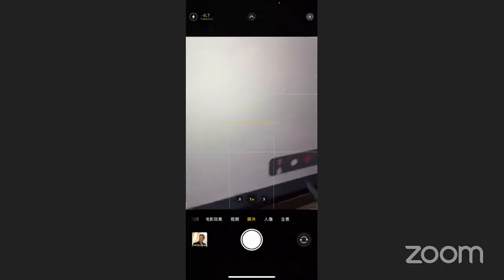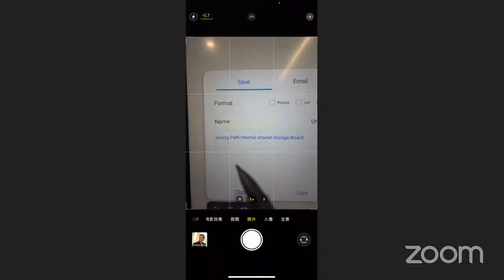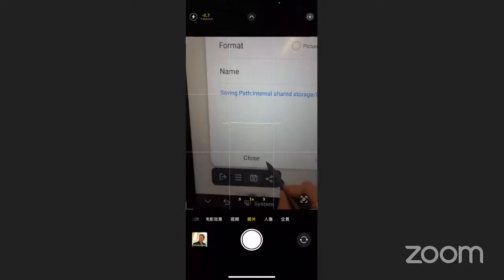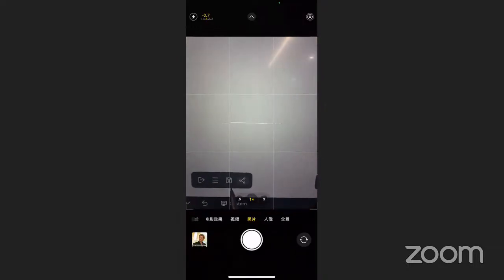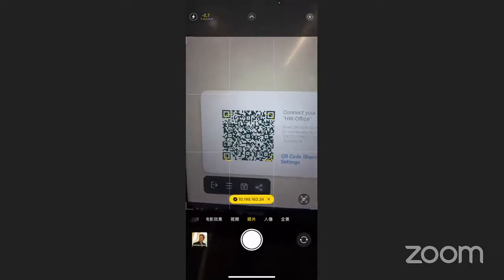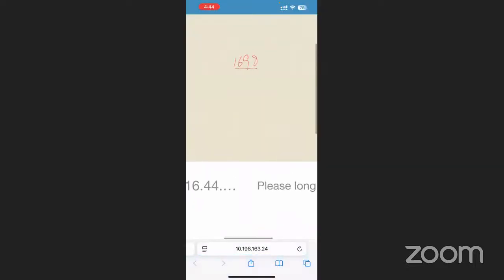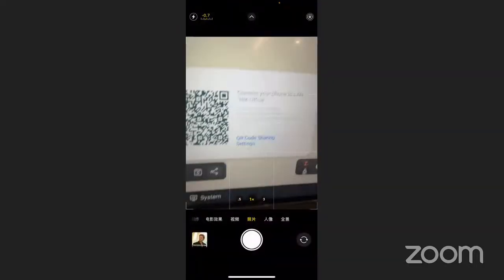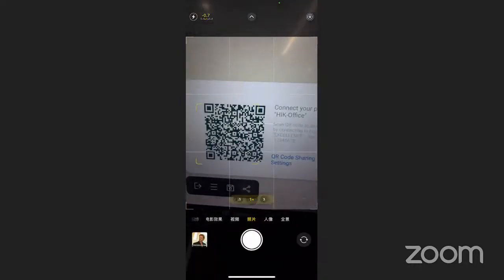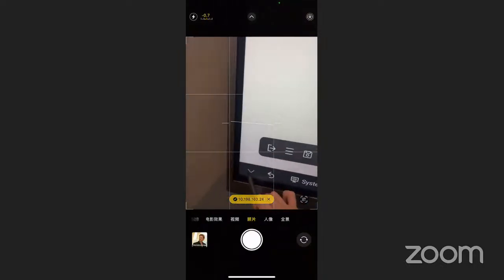We can click save to save it in the gallery after some loading time. So save or send by email, give the names, close. Or we can share directly. Click on share and give some time for the generating. So we will get this QR code. Maybe you can also see I'm hosting here, and click on that. So let's see what was saved. This is what I wrote down, right? I'm writing down the one on the screens. So you can save it to your mobile phone directly. This is how we use the whiteboard.